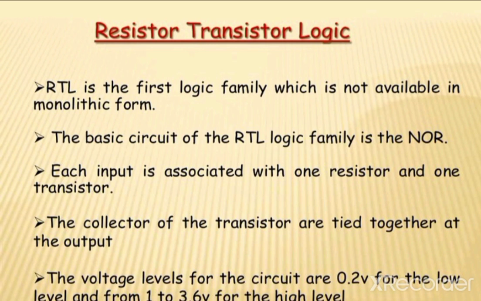The amount of that heat is called the power dissipated at the output side. Then propagation delay. As I said, when we apply the input to a digital IC, it will produce output. The delay between input and output is called the propagation delay. The lower the propagation delay, the higher the speed of your IC. So we will try to design a minimum time between input and output. That means we have to design a minimum propagation delay, right?